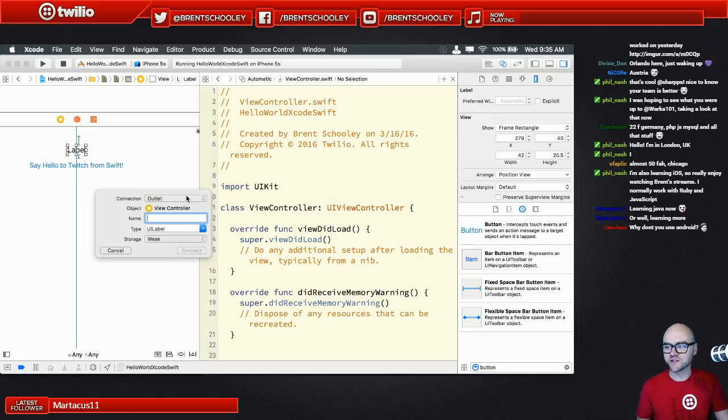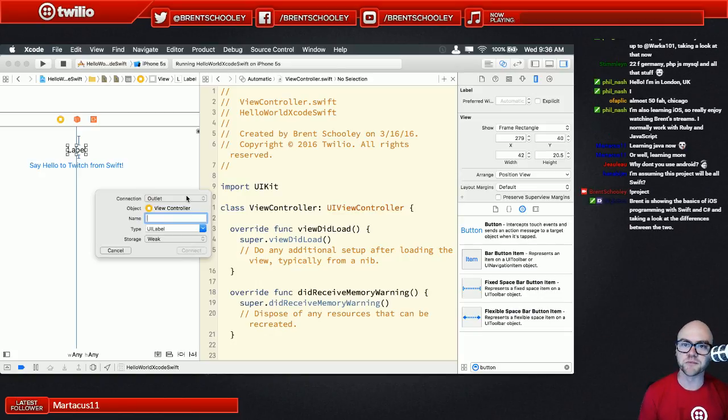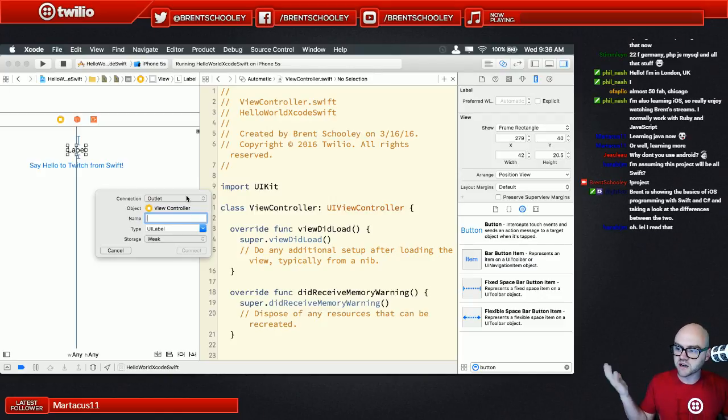Why don't I use Android? Kappa. I do sometimes. I actually have a, this project will be all Swift, yes, but the next one will be C# inside of Xamarin. But it will be all iOS. I do use Android. I have a Nexus 6P. I don't pick and choose my battles. I like to support both. But today we're doing iOS.